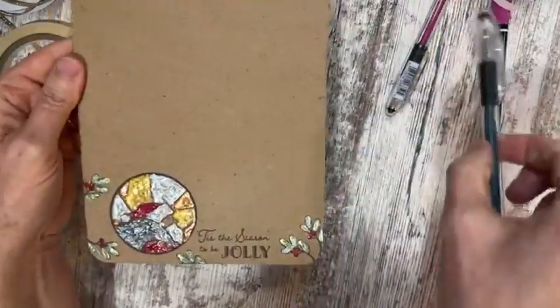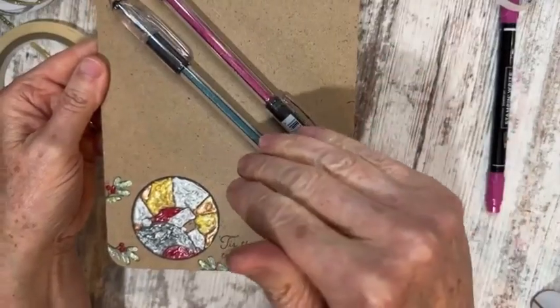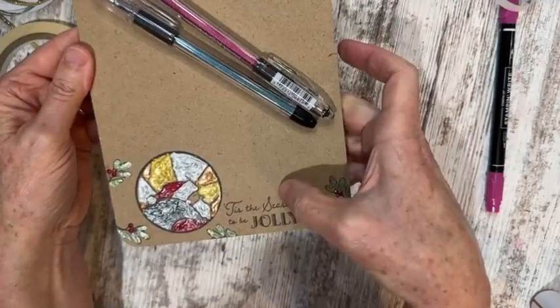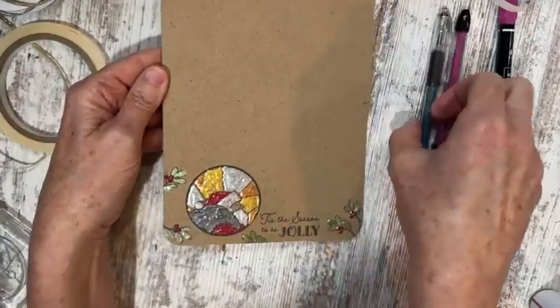But there you go, friends. If you don't have a pen, you don't have an adorable place to write your Christmas list. And that's just a cute little Santa down there at the bottom. Because, you know, after Thursday, ho, ho, ho, ready or not, here you come.